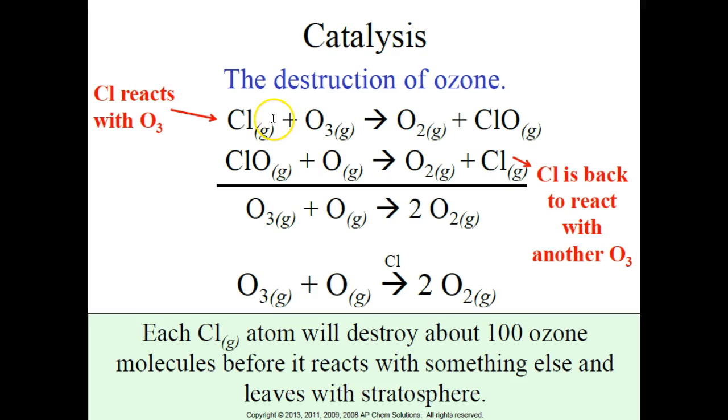But look at unimolecular chlorine gas. It's a reactant in this step and it's a product in this step. Although it cancels out, that's how you know it's a catalyst. So, again, catalysts are reactant in one step and then product in the last step. An intermediate is produced in one step and then consumed in a later step. And the way we indicate a catalyst, if you remember this way back from Honors Chem, is that we write the formula of it over the arrow. Remember that somewhat? Okay.